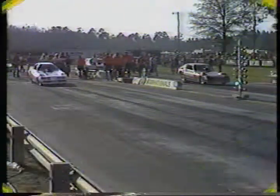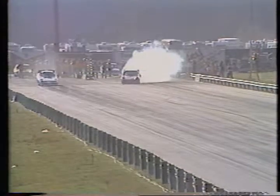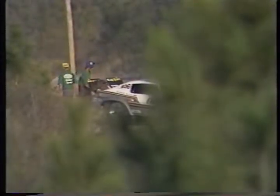A fine 6.12. You remember Steve talked to Gordy — he said they were going to work on it a little bit. They did, it went quicker. 6.12 for Gordy Bonin to put him in the finals, and he's got to be favored over Dale Baldy, who recorded an elapsed time of 6.33 seconds right here in the semifinals. You see Bernstein completely out of shape, Bonin heading straight down the track. They'll be ready for the finals.